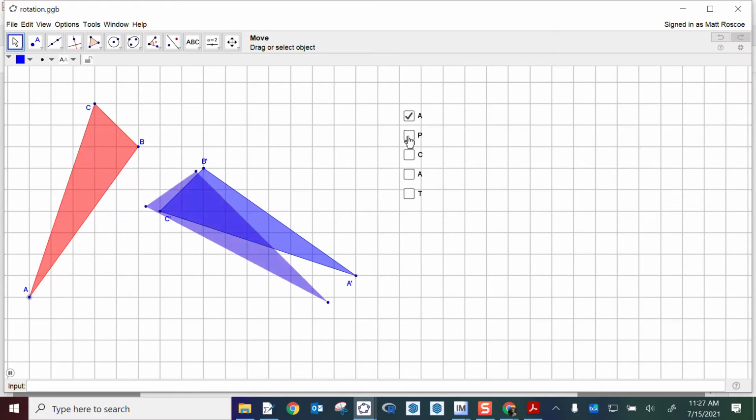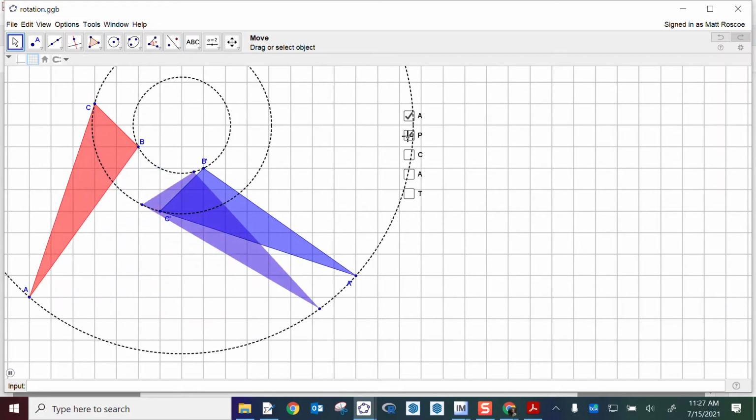Well, what things do you think are hidden? This is one thing I didn't talk about, but of course the points in a rotation always travel along paths that are circles, which should sort of make sense, because if this is the center and I'm rotating everything by a certain angle about that center, then everything is moving along concentric circles.